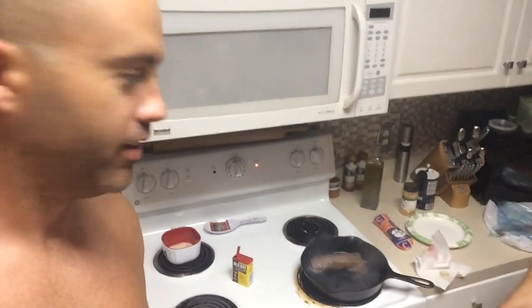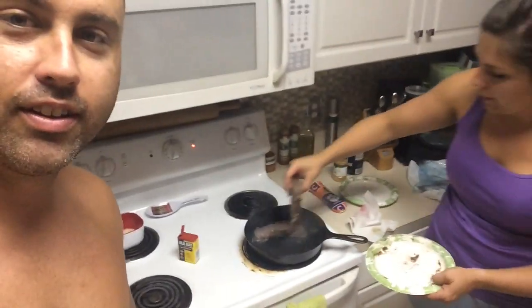Me and Samantha are getting weird cooking some king mackerel. Check this out - she's putting it in the skillet. We're just going to blacken it. I took the skin off the side of the fillet, cut down the center to get the little blood vein out and the little spiny part where it looks red. Cut the red spot out so I just got the fillets on the outer side.